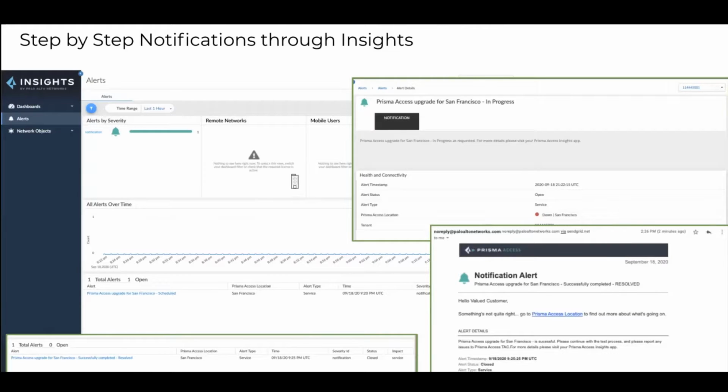21 days in advance, we'll let you know via email and through Insights alerts that your upgrade window is coming up in 3 weeks. Then 3 days prior to that window, we'll remind you again through Insights and through email that your upgrade window is coming up. And at the time of the upgrade window, obviously, we'll keep you apprised of the upgrade process by letting you know it's in progress and everything's either right, or if there are any issues, we will give you notifications about those issues, all through Insights. So it's critical that you take advantage of that.